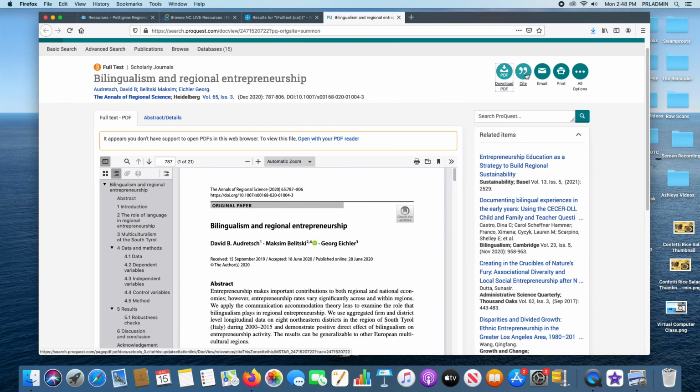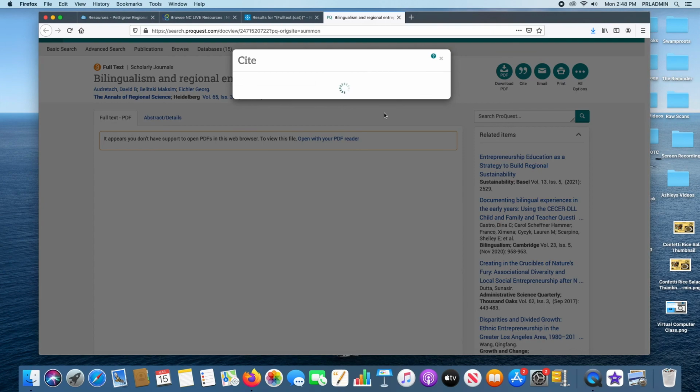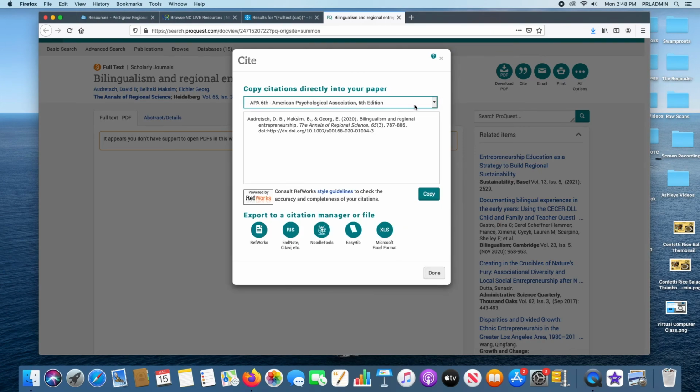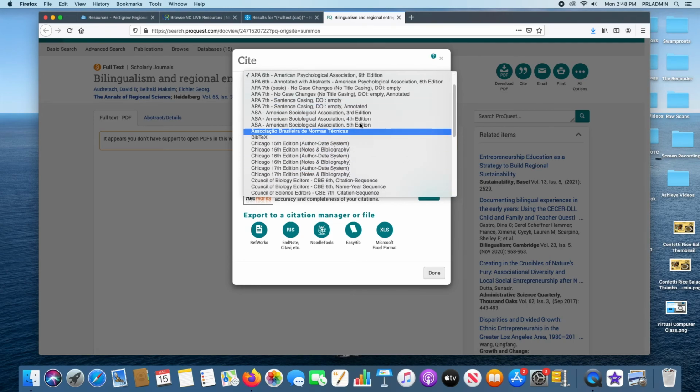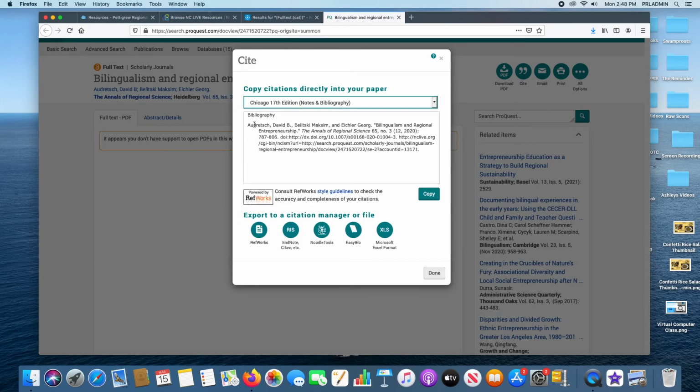If you are collecting citations here, you can cite it. And here it'll do APA, but you can go down to a different one. Especially if you're doing history, you might want to do Chicago Manual of Style. So Chicago, and it'll auto-generate whatever the bibliographical description is of the item. You copy that and you can paste it onto a piece of paper. Paste it onto a document.